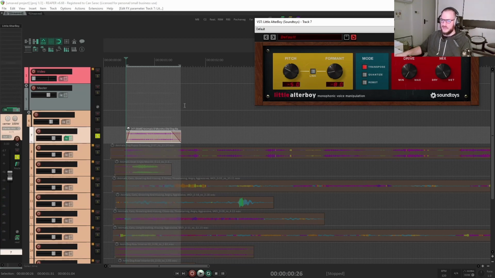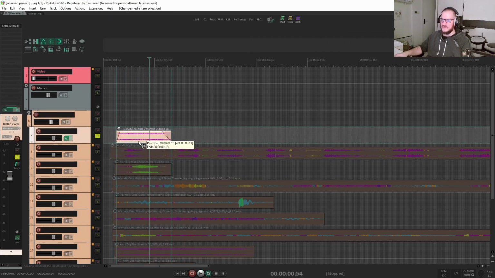And it immediately sounds a lot scarier than it originally was. And maybe you could add, this plugin has a little distortion as well. I don't know, it could be a useful layer.